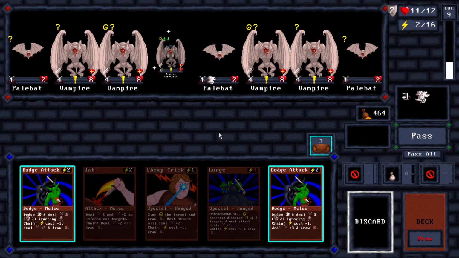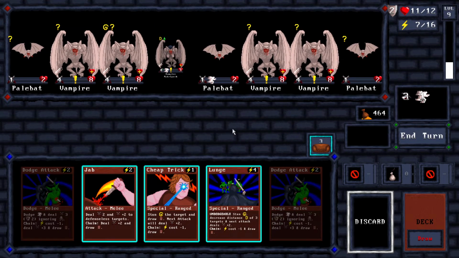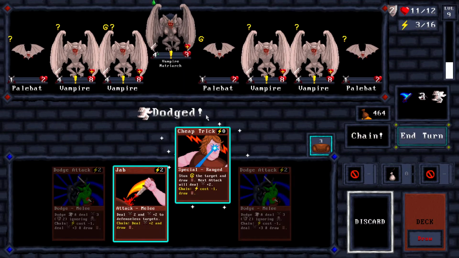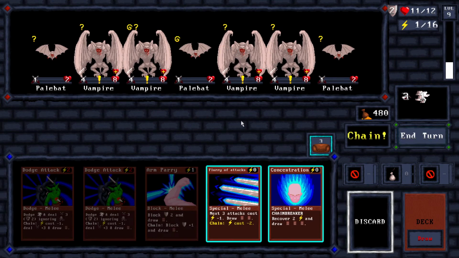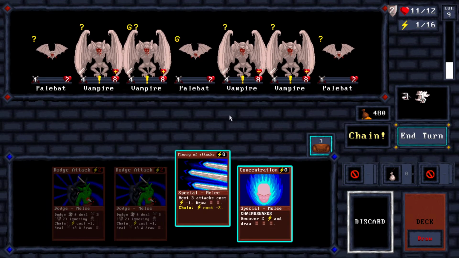Okay, now it flies away, right? And now... Oh, it didn't die. However, they're still unaware, so that's fine. I can just get her close, remove the dodge, and kill. And now... Well, that's good.